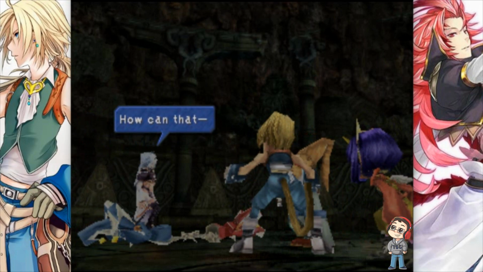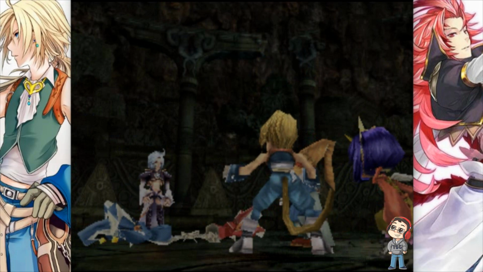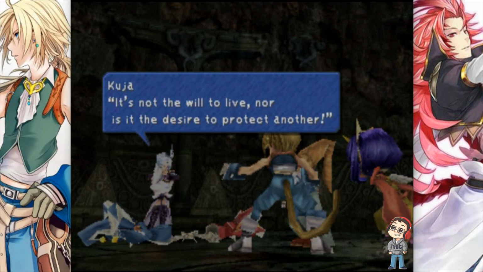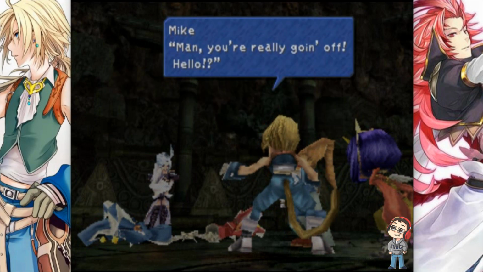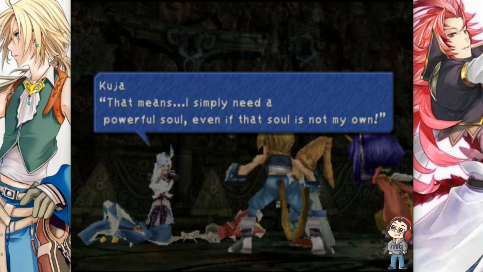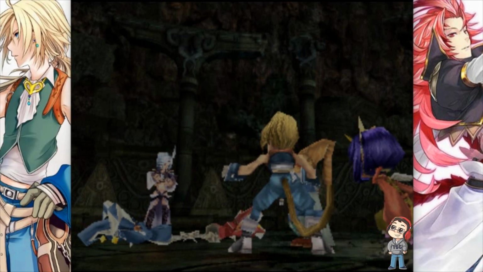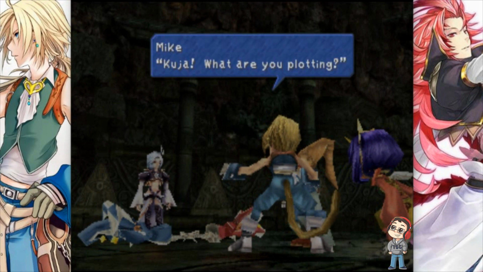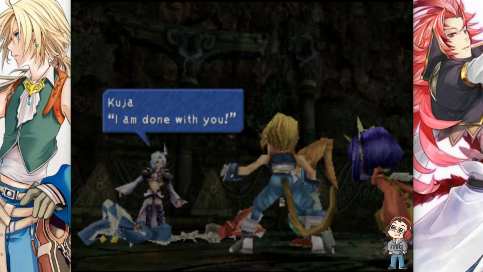How can that... Kuja! That Moogle went into a trance? So the interruption of anger against one's surroundings induces a complete trance. It's not the will to live, nor is it the desire to protect another. Man, you're really going off. Hello? That means I simply need a powerful soul, even if that soul is not my own. No, wait. And it can be found there. What the fuck is he talking about? What are you plotting? I'm done with you. Oh, but we're not quite done with you yet.